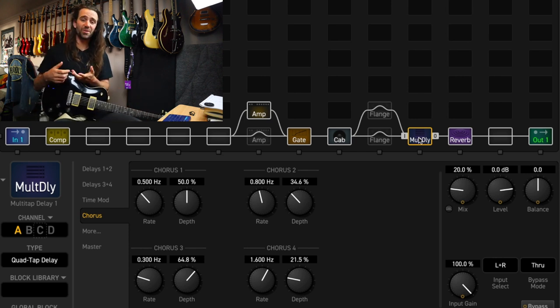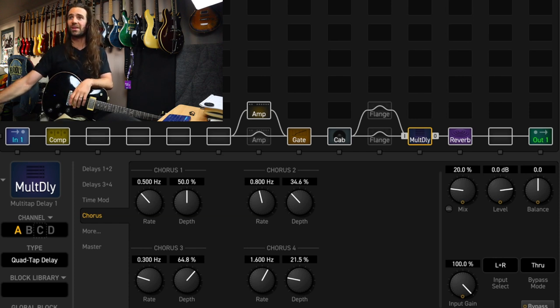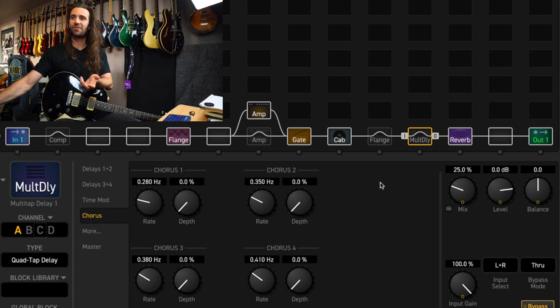So it's a pretty awesome alternative to the straight up flanger block, and it doesn't sound exactly like the flanger block. It has its own character, and you can obviously go in and combine these approaches with multiple flanger blocks and the multi-delay and placing them before and after the cab. This is kind of the magic of the Axe FX 3. There's so much processing power and so many routing possibilities that if you can dream it, you can probably do it.